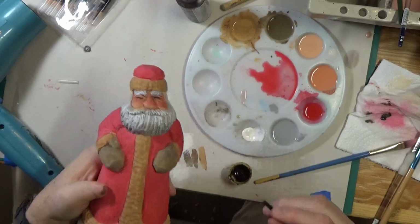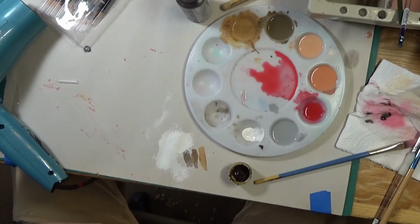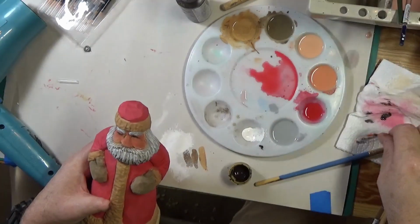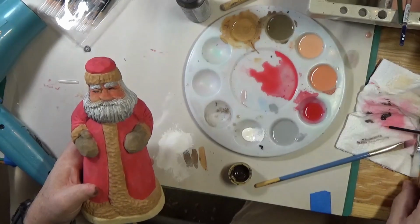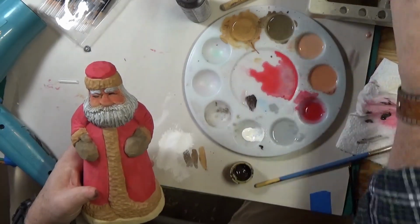I want to get just a little bit more right over here. I don't need much. Let's take the rest of that off. I don't need much. Now, wash that off. I just wanted him to be smiling. And so another thing I'm going to do here real quick. Dab a paint right there and wash it down.